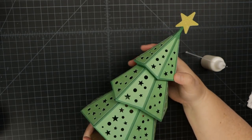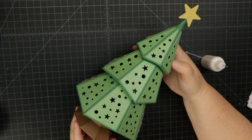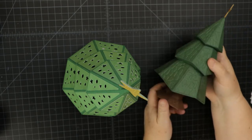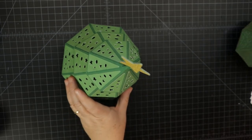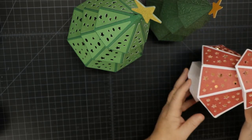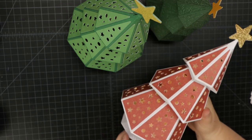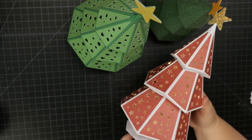So once again, this is the Christmas tree luminary, and you can make a solid version if you like as well. I'll show you that again. I hope you like the project. The lid comes off, obviously, so there's a little solid version of it. And then I'll show you the red one more time. So this one I put the star facing, so this point was down. Trying to keep the angle, and I have some fairy lights in there. So far I like the fairy lights better, and you could just lift it and turn it on and off.